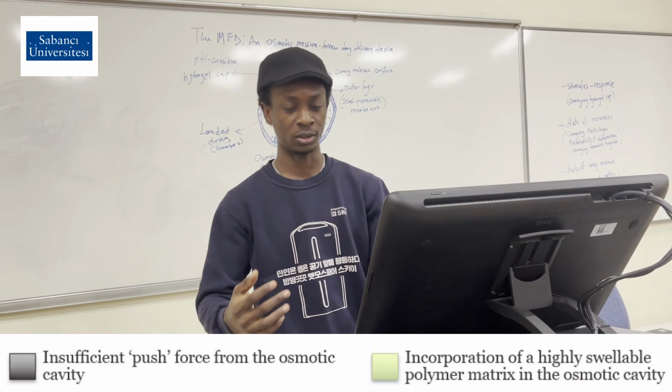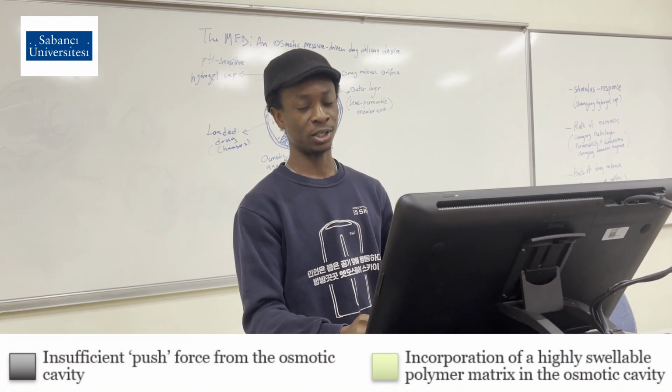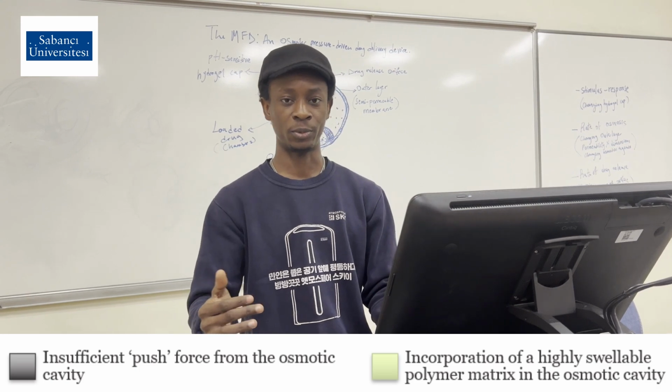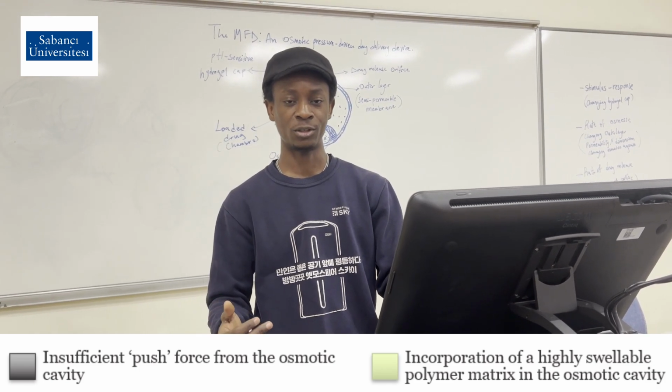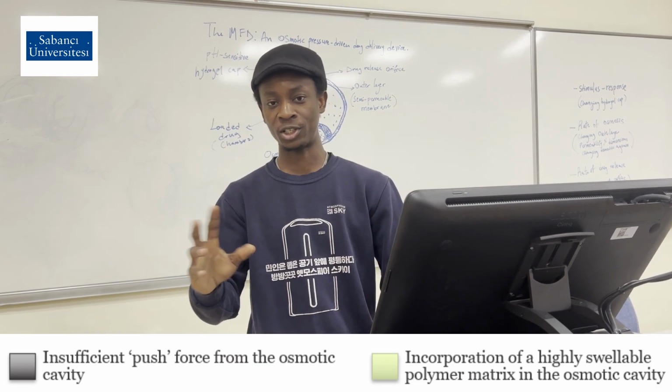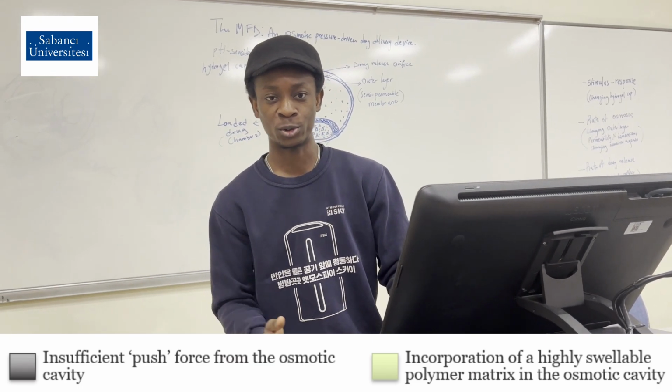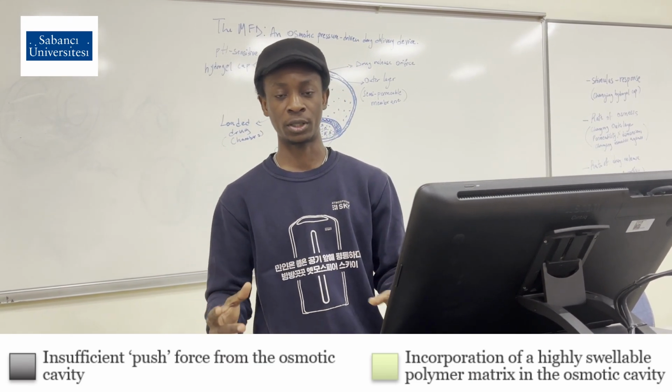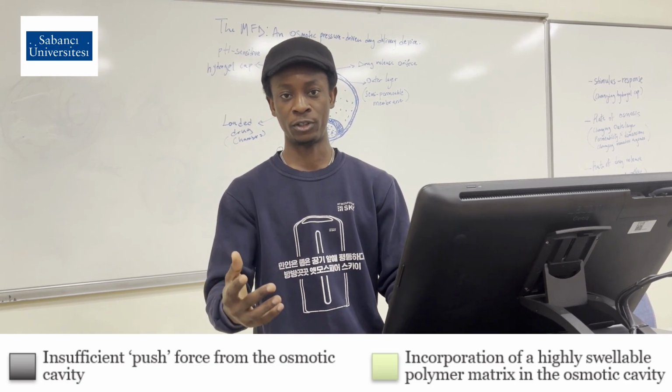Also, it's possible that the push force from the push layer is not sufficient to elute the drug completely and we don't have sufficient drug release. In that case, we would look to change the material properties of the HPMC layer or use a different material altogether that has better swellable characteristics and achieves more efficient drug release.